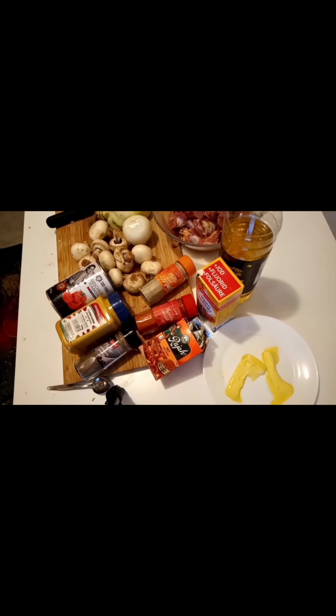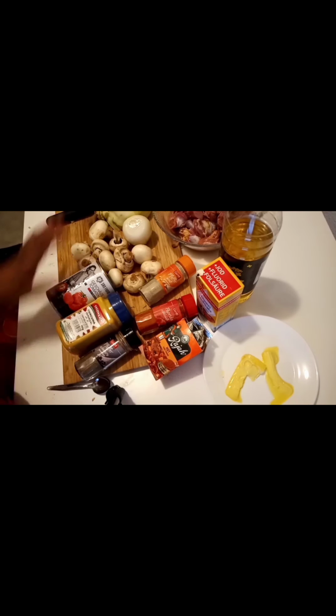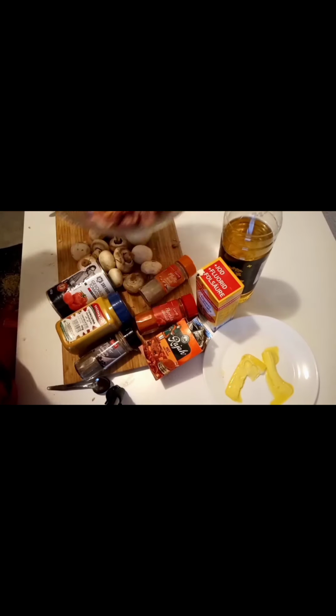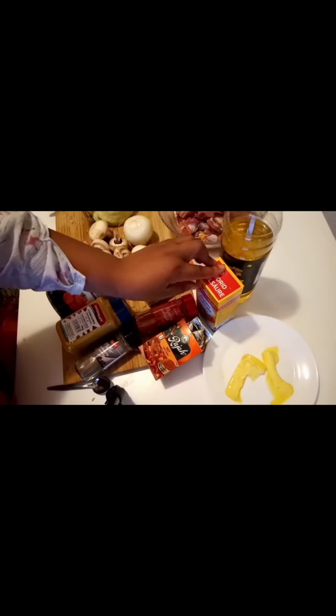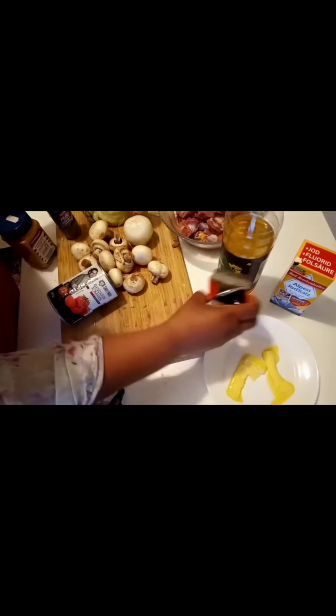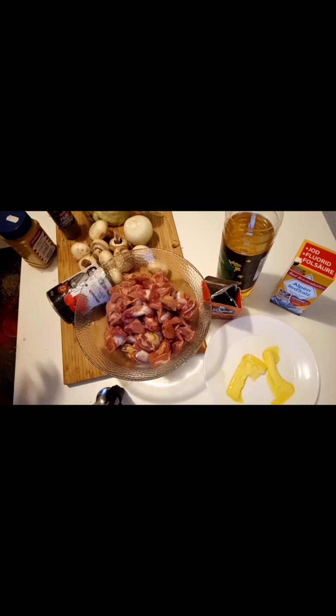I'll really appreciate that. Today we're going to make chicken gizzards stew. I'm going to show you how to make it. I have my quarter cabbage there, 1 kg gizzards. And you see, I'm going to put different spices inside the gizzards.